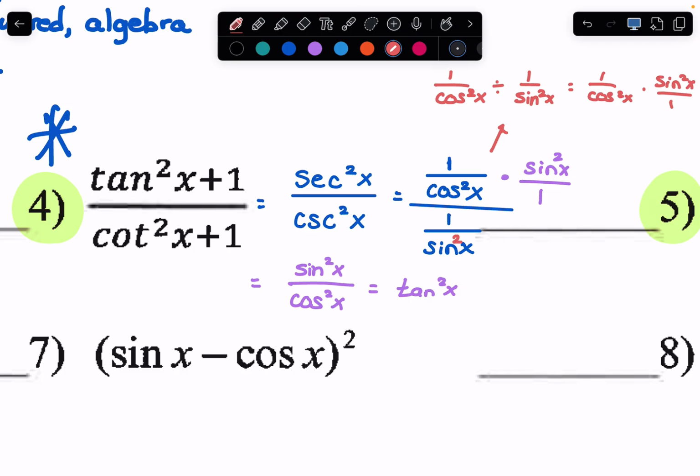Okay. Another thing that you guys will do, maybe it's because when I'm talking, I'm saying secant squared, cosecant squared, and I'm not really saying the x over and over again because I'm lazy and I have to say a lot of words throughout the day. You have to write an angle. Okay? Don't just write cosecant squared and no x or no theta. That's super wrong. There's no angle there. Okay? So make sure you write it.